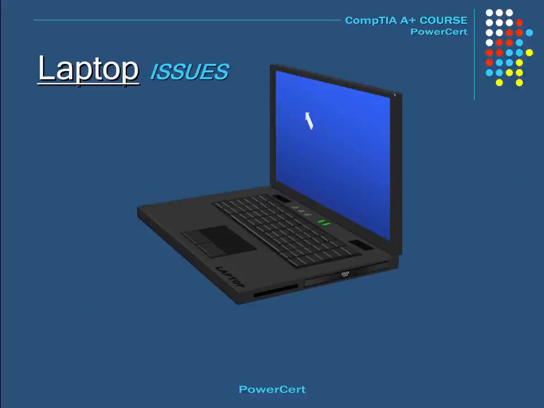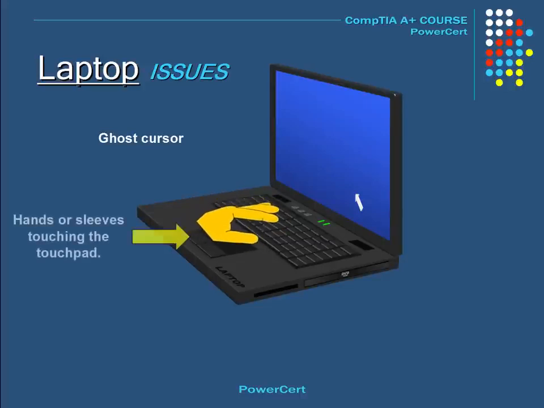Another issue on laptops is sometimes people complain as they're typing on the keyboard that the mouse cursor will move all by itself. And this is known as ghost cursor. And the main reason that this happens, especially in my own personal experience in dealing with customers, is that when a person types on a laptop keyboard, a lot of times they don't realize that the palms of their hand, or maybe the sleeve on their shirt, is touching the touchpad, which will move the cursor.